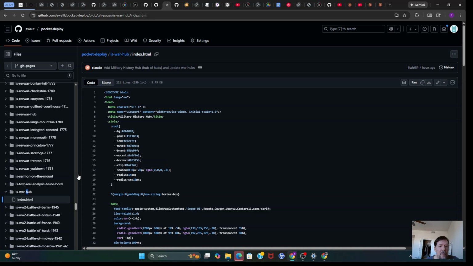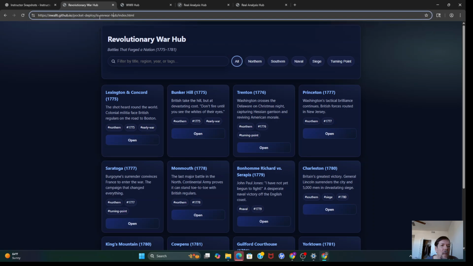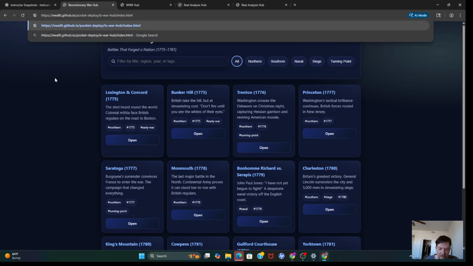And interesting. I'm interested here that it says it was 4 hours ago. So this is referencing when it actually created the page, not when I put it into my branch right now. But this is what I want to look at to see if it worked, to see what it looks like. And what I'll do is, the name is AS War Hub. So let me go here. And I'll just get rid of this REV like this, and that should work.